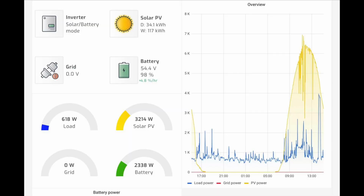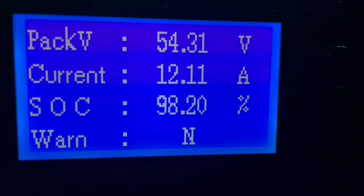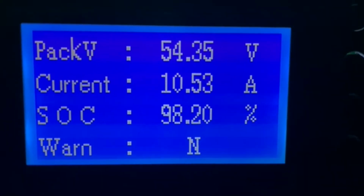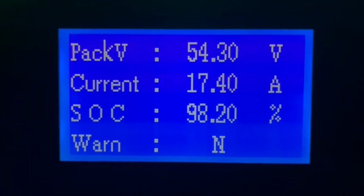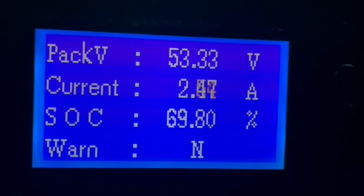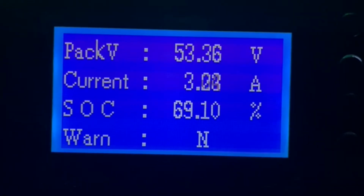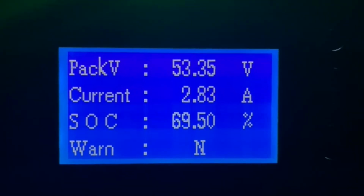Okay, a quick update. Just before I was ready to finalize this video and get it uploaded, Andy sent me some great news. Had 2 days of glorious sunshine, and the battery banks all seem to have balanced, so they all were showing the same state of charge. Bank 1, 2 and 3 all got up to 98.2% state of charge. And then the next day she sent me some more video after we drained the batteries overnight, and they were all within a few millivolts of each other, and the state of charge is pretty much the same. So you guys were right.